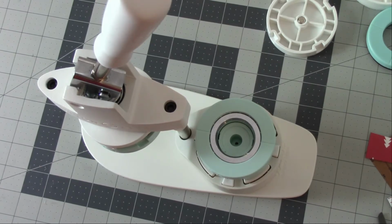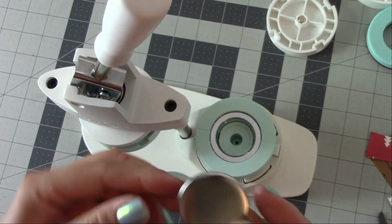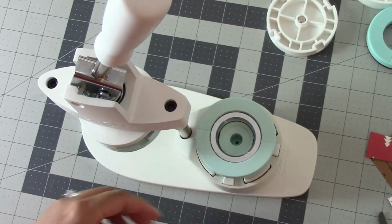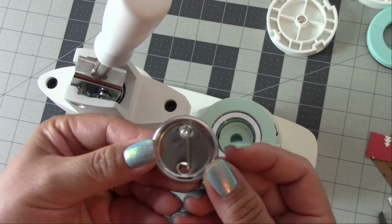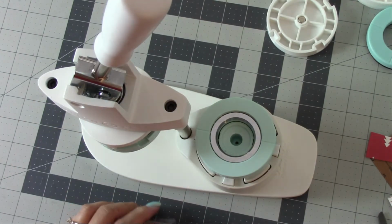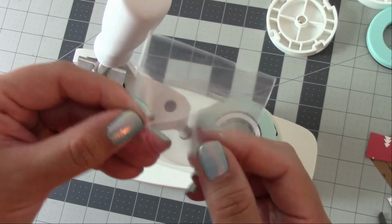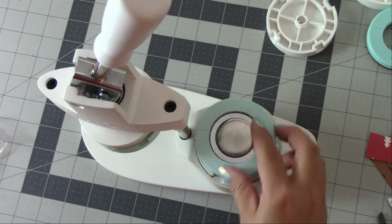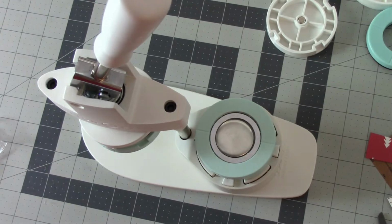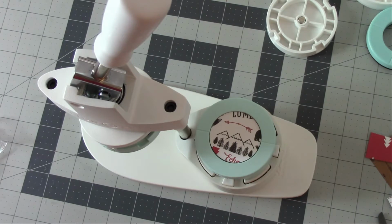So the second thing you're gonna do is you're gonna get a little package that looks like this, right? So you have your button base here, and then you have the backs. So the backs have the pins here, okay? And then you also get a little pouch that has the clear overlay on those. So we're gonna go over that in just a second. So what you're gonna do with this is you're going to drop this in right there. You're just gonna put it right on the top, and then you're just gonna place your image right over the top right there, okay? Just like that.